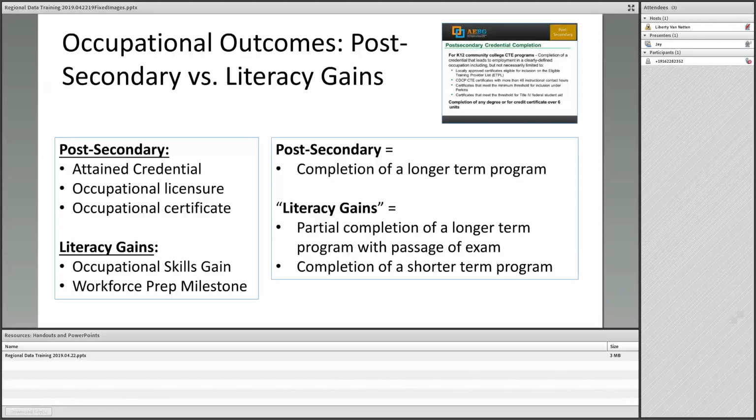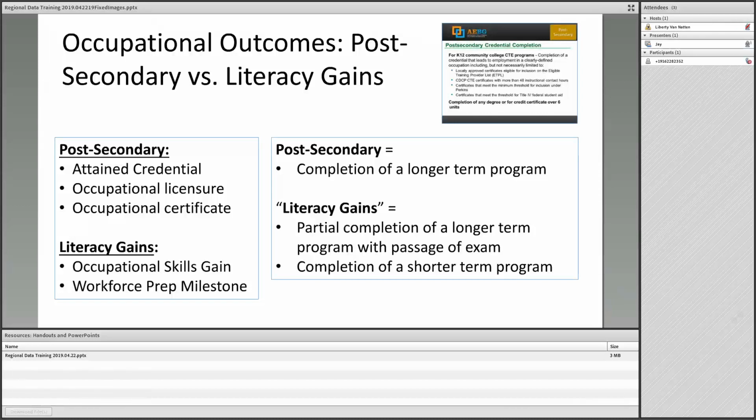So for AEP, here's how we're doing it. First off, for post-secondary, here are the 3 bullets in post-secondary that pertain to workforce. Making a long story short, when we're looking at post-secondary outcomes at the state and federal level, some of those outcomes relate to entering college, others relate to career tech ed sort of outcomes. So we have the 3 post-secondary outcomes that relate to workforce versus those 2 areas of literacy gains that we've marked for AEP that also relate to workforce.